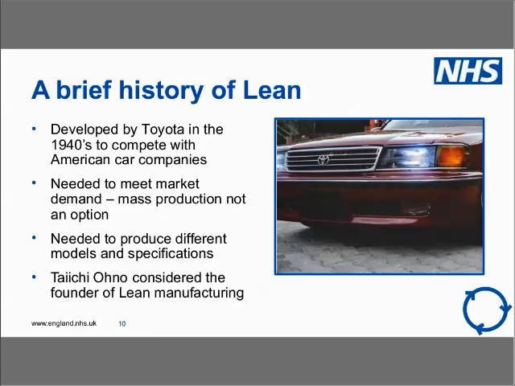The history of Lean: the term 'Lean' was coined in the 1970s and came from the Toyota Production System. After World War II, Toyota was trying to compete with American car companies like Ford. Henry Ford had developed mass production — producing thousands of the same car knowing they had the market. Toyota needed a different approach; they designed their process around what the customer wanted. A car comes off their production line every six or seven minutes, but every car is triggered by a customer order and could be completely different — a Yaris, a RAV4. The founder of this approach is Taiichi Ohno, considered the guru of Lean.